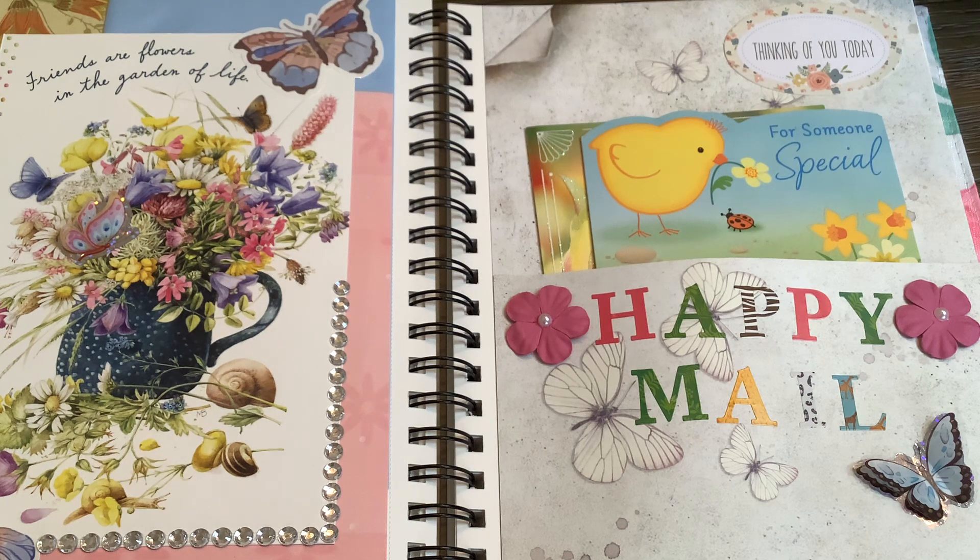So those are my pages for the prompt greeting cards, and that's what's up for this Wednesday. I finished my Artisan Journal kind of early this week — I don't usually finish this quick! I hope everyone is having a wonderful day, happy Wednesday, and I will check in later — bye guys!